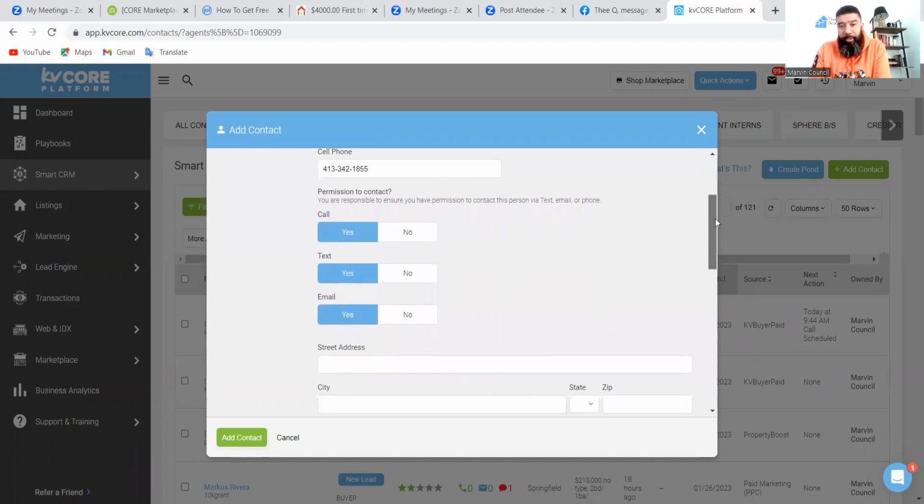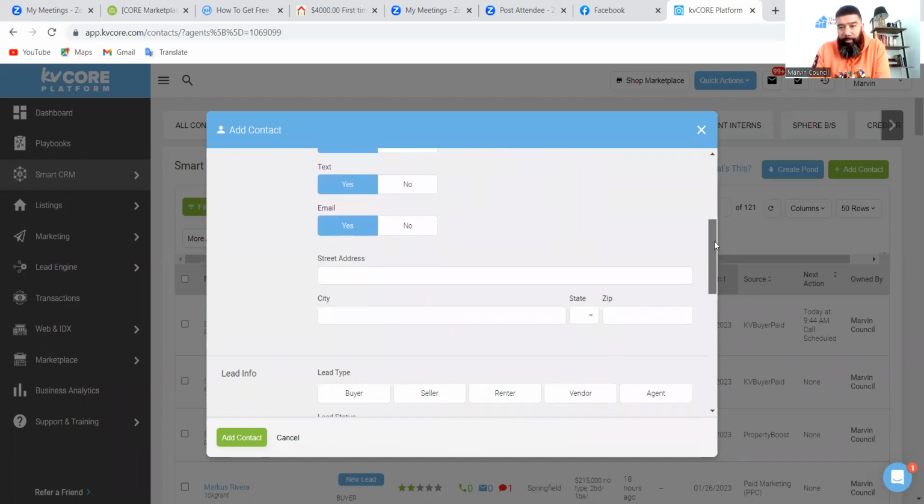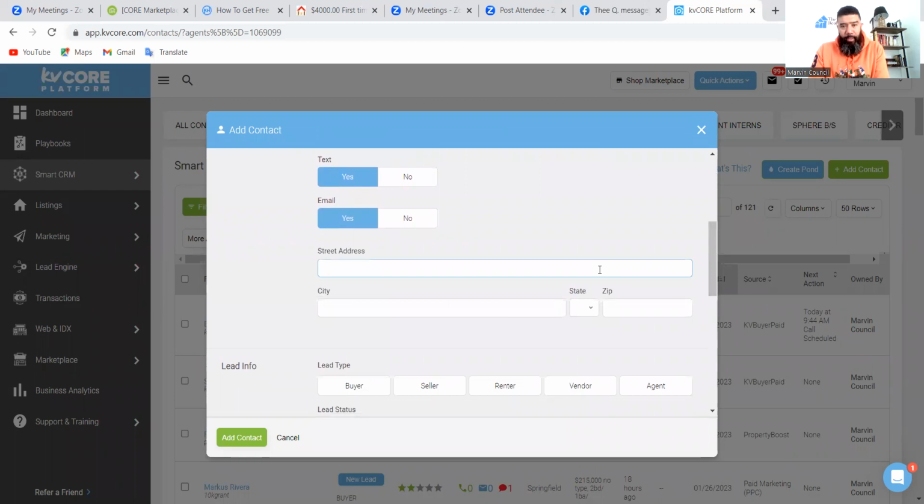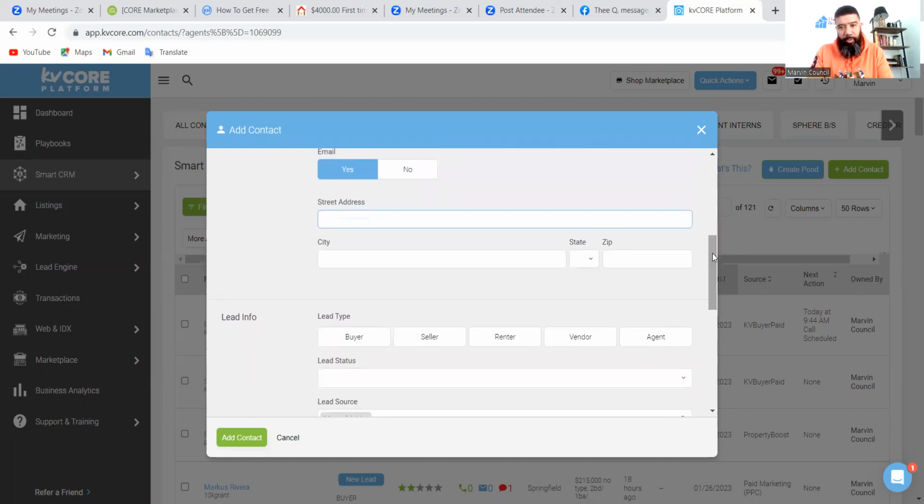Make sure you get permission to do this from your people, because remember, this is a fully automated system. So on occasion, the system will text them and email them, and the algorithm makes it look like you're the actual person reaching out to them. So it looks pretty human. So just let them know.